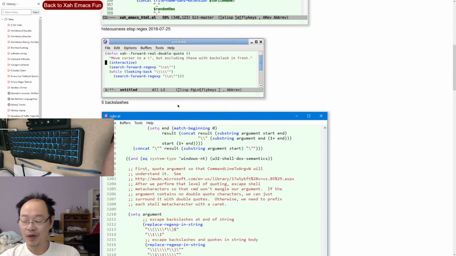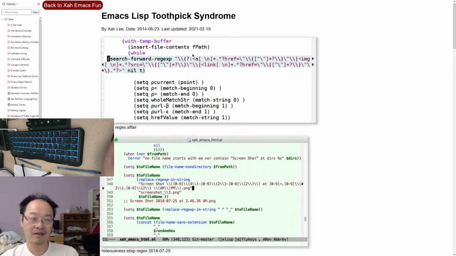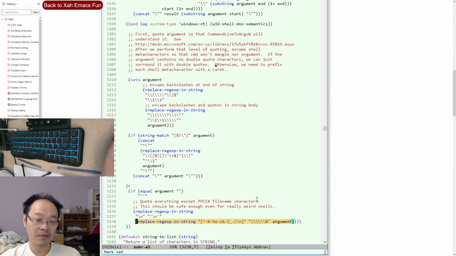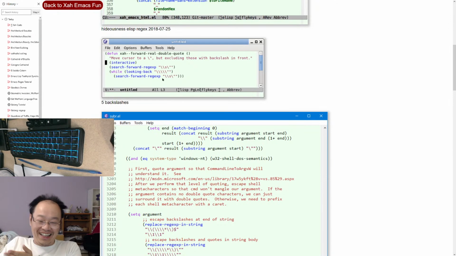So one of the common complaints about regular expression is that it's unreadable. Okay, so like that. Like, what the fuck, it's hard to understand exactly what pattern it is trying to extract. And another problem is the toothpick syndrome, like slash and backslash going crazy.